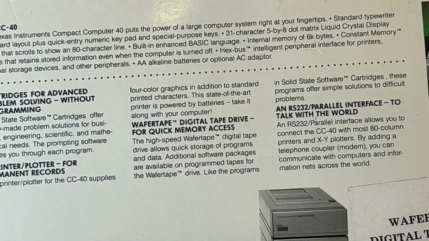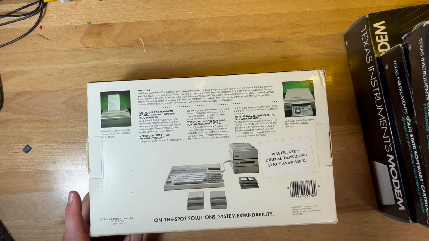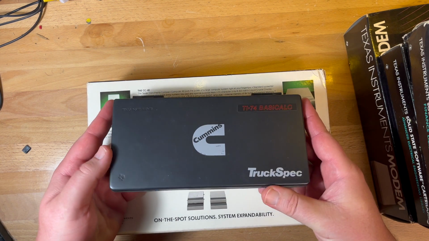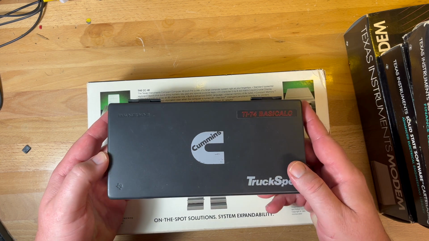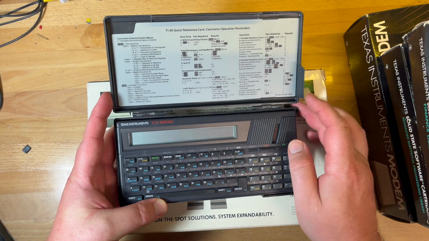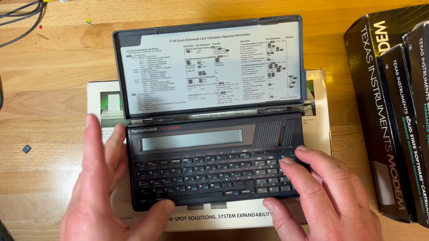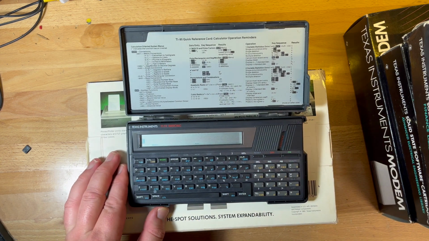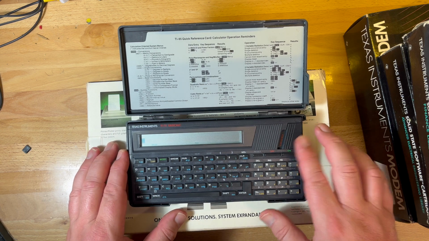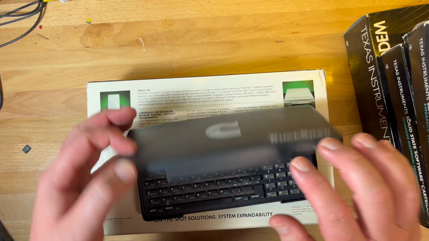It's interesting. I think the TI-74 calculator, the TI-74 BASICALC, came out afterwards, around the same time, but I think it was more successful. Do I have a battery? No, I don't have a battery. Oh yeah, I do have batteries in here. Pretty much the same sort of screen, as you can see. It also has cartridges, but I think these were more successful. But we'll come back to that in a minute.